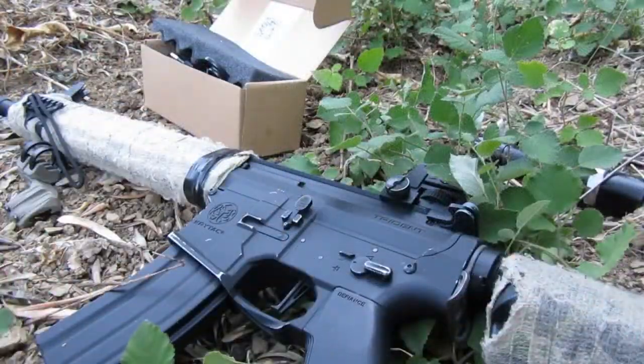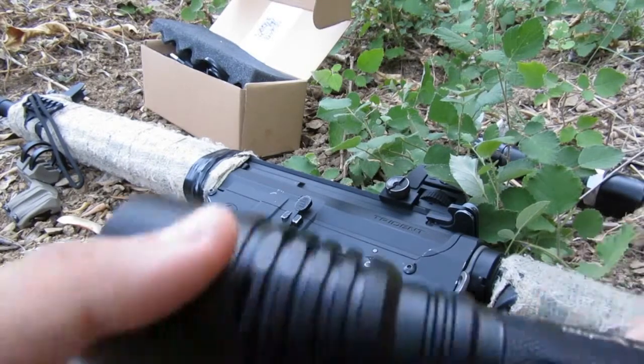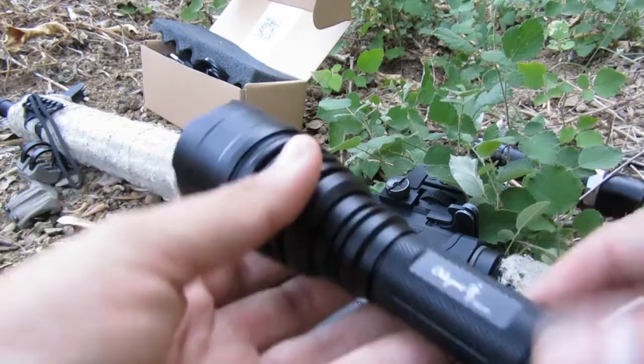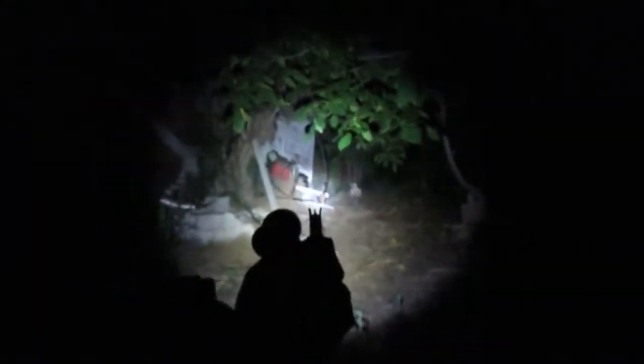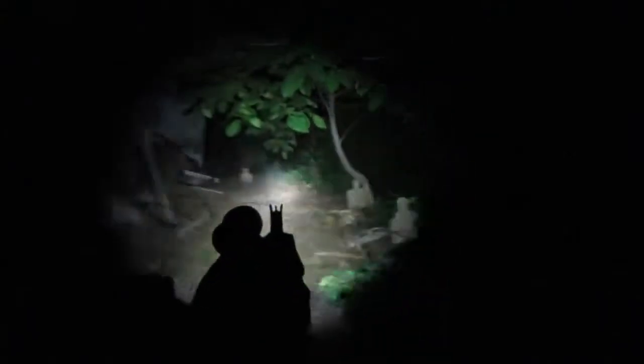For those who are going to ask, this is the Crytek Trident Mark II, the SPR, the longest model airsoft gun. And I mount this flashlight on this gun because it's not allowed in Greece to mount flashlights, lasers and etc. on real firearms. It's a stupid law, but we're not gonna discuss politics today. That's why I mount it on an airsoft gun, and I had some night shooting that I will show you.